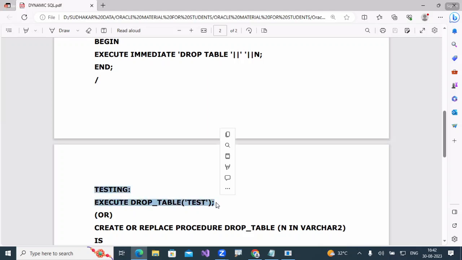So this is your testing statement here: execute drop_table.